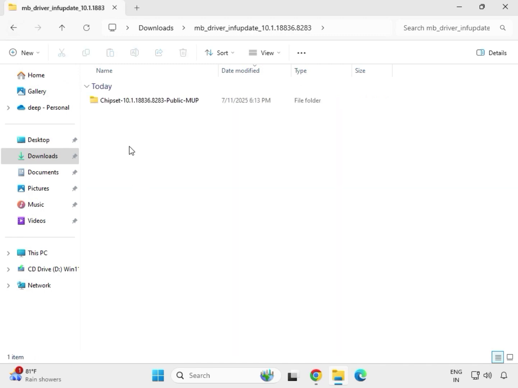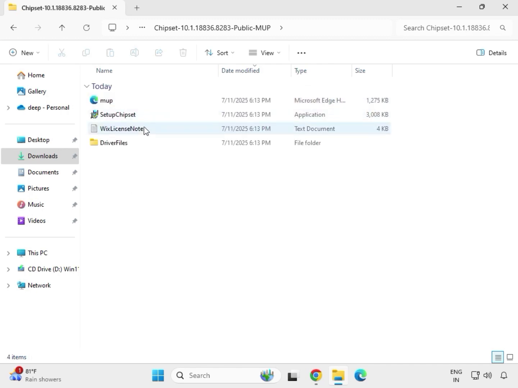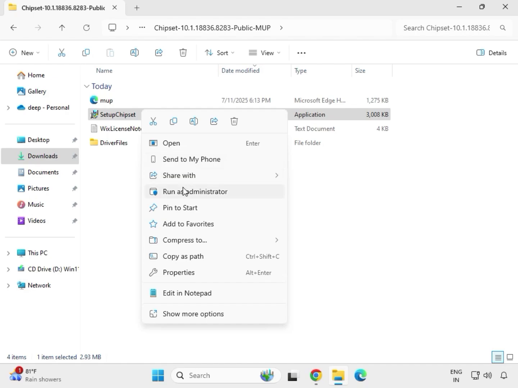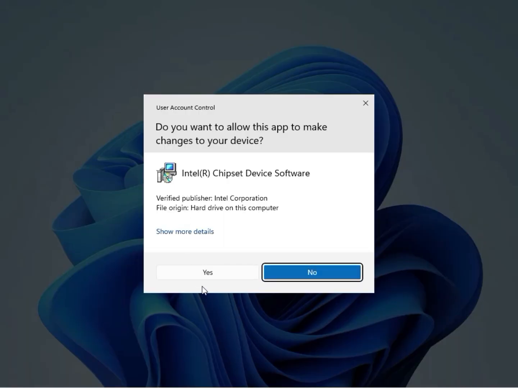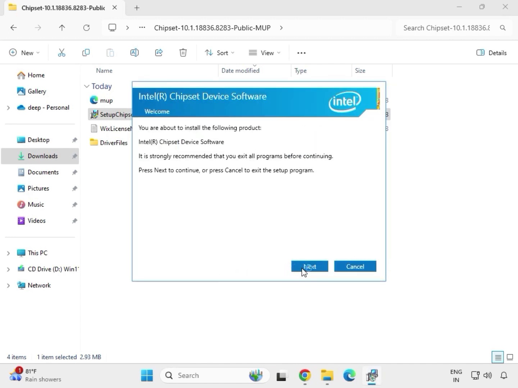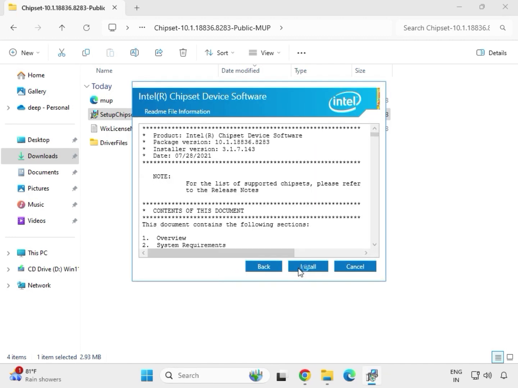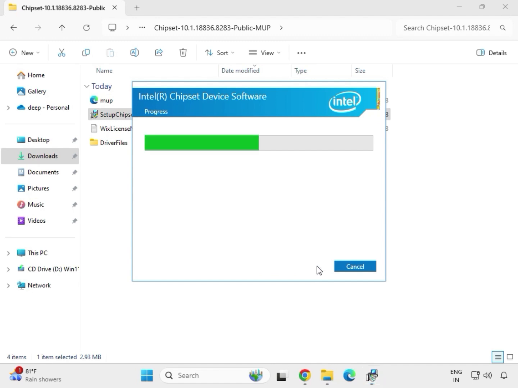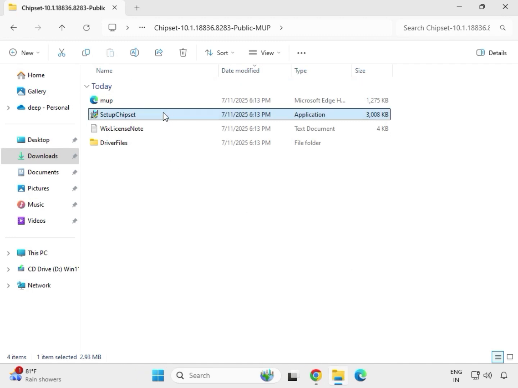So this is also the same for chipset. So just this is the chipset setup. Just right click, run as administrator. Then click on yes. Then next, accept, install. And then OK.